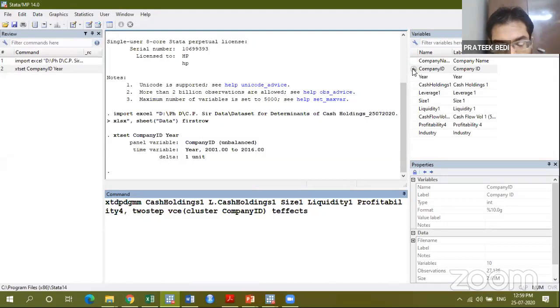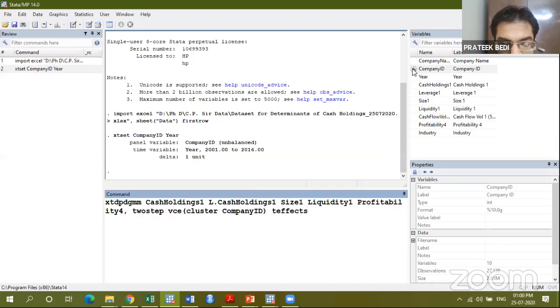Now we discussed that there are potentially 4 reasons as to why endogeneity might occur. One is omitted variable bias, second is simultaneity, third is measurement error, and the fourth is dynamic relationship. So if there is any endogeneity arising out of the dynamic relationship, which our dependent variable shares with its lagged values, that has already been taken care of. Why? Because we have included the lag of the dependent variable as an independent variable.